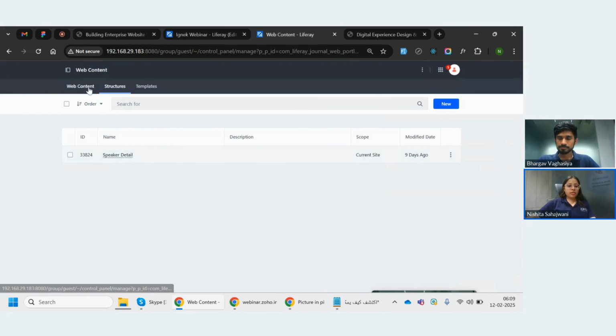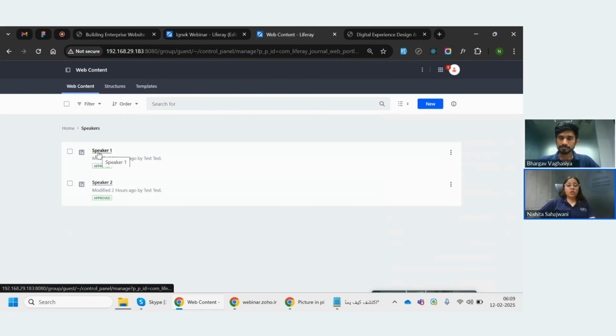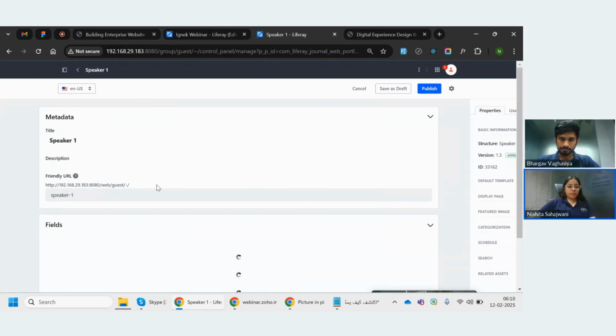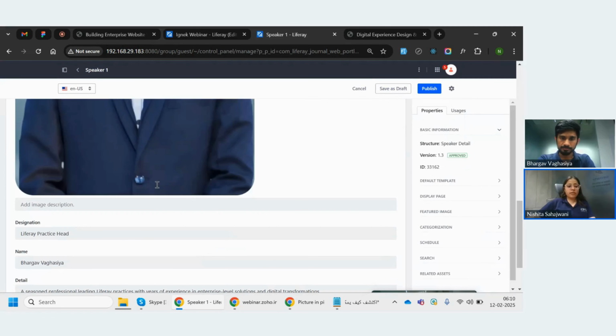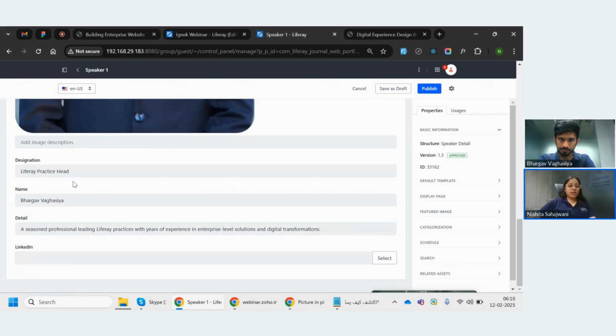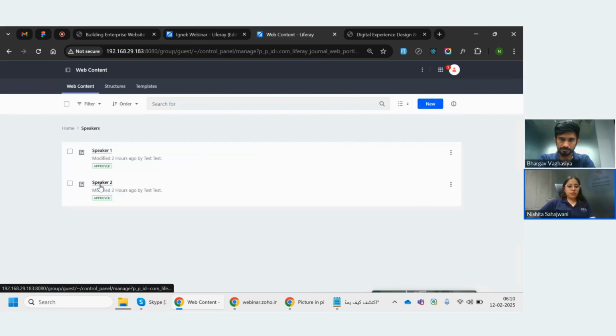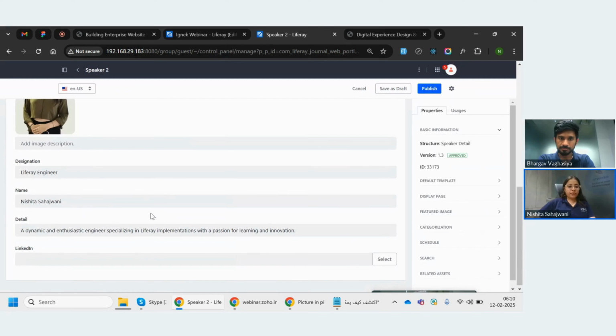Then in the web content, I make a folder and all the content which is related to this, like the name, the designation, I have put the content over here. As you can see, we have the image, the designation, the name, and the short description. So I have created these two web contents for this.